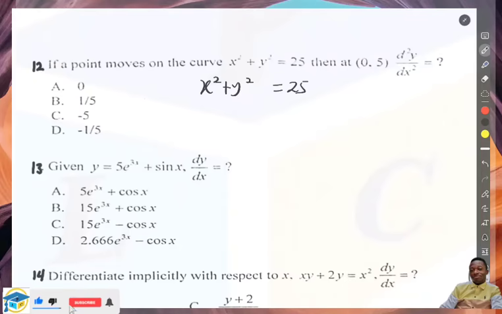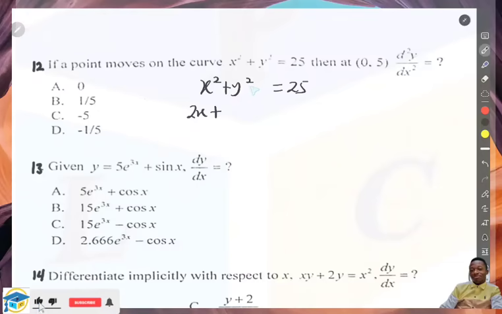Okay, so we'll start with the first differential. The differential of x squared will fetch 2x. Then the differential of what? y squared, you follow the same rule of differentiating a function, but because we have y, to make it different from the x part, you attach the dy over dx.